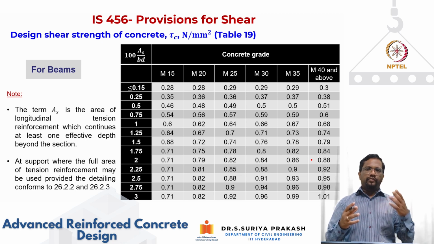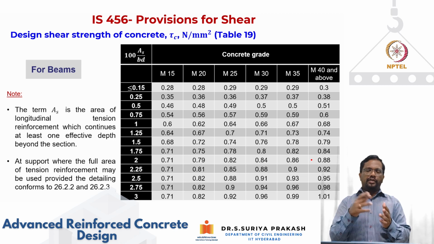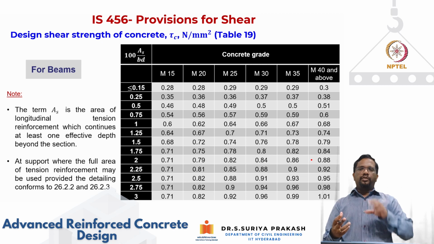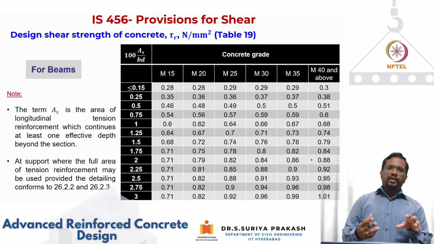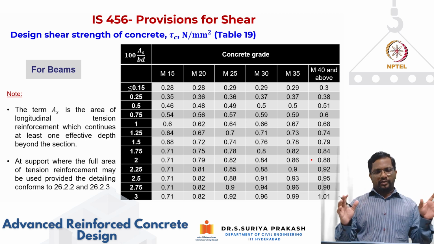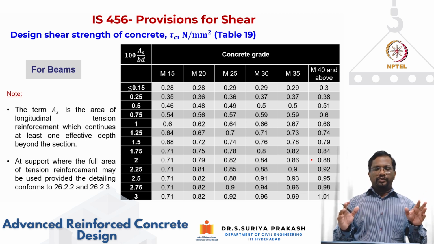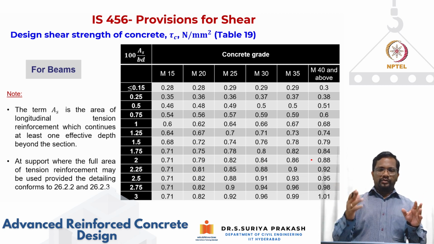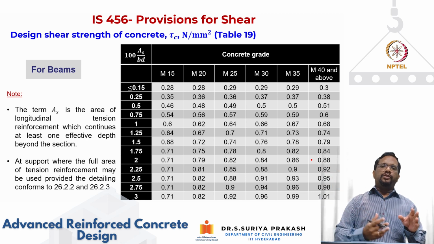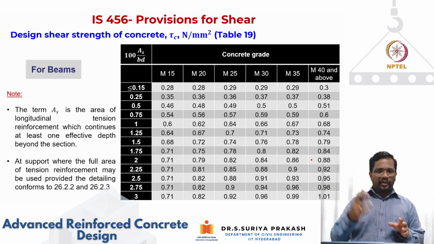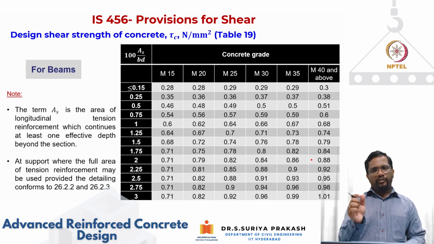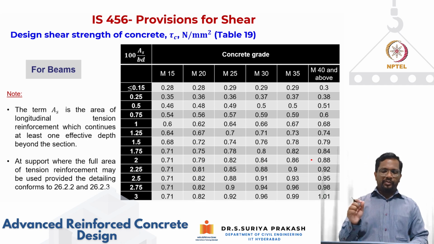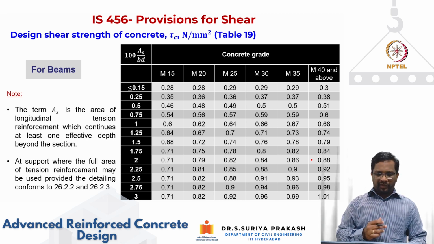Now we have looked at the behavior of shear. From our Mohr's circle, a generalized stress state can be converted into principal compression and tension, and then if the principal tension is less than the tensile strength of the concrete, it's not going to crack. But generally concrete is weak in tension, so you will exceed the tensile strength and you will have some cracks. And in reinforced concrete, you are allowed to have cracks. We only make sure that the crack widths are limited by putting in enough reinforcement.